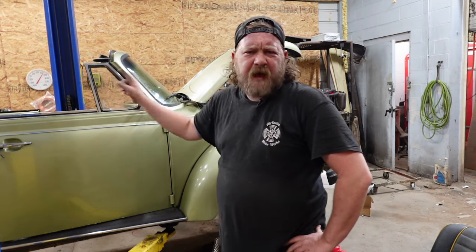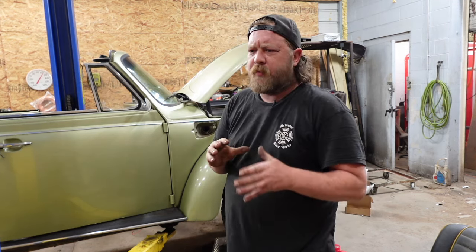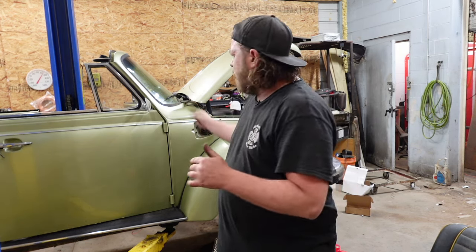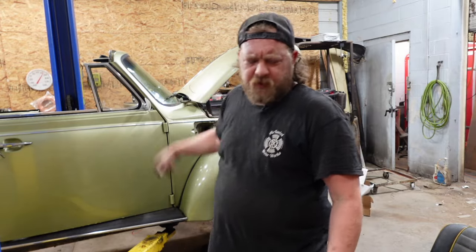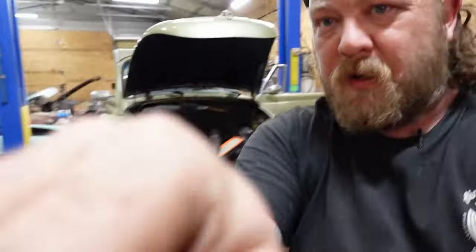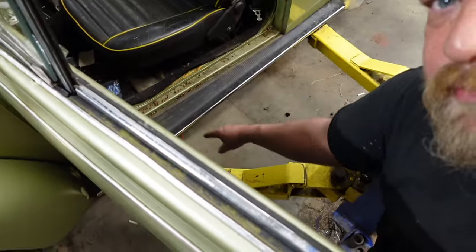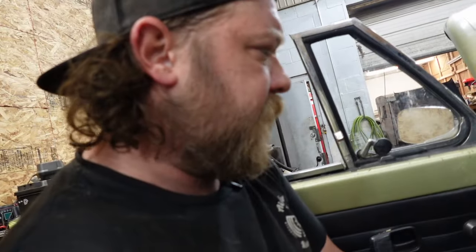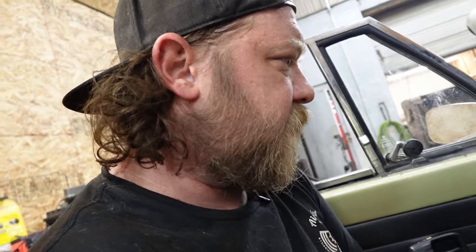I'm going to check the connectors in the back and maybe pull off the original, because if you remember, probably one of my first or second videos, they ran a red wire, and that's actually what I'm connected into, and I just looped there. I'll show you. I looped it over the floor because I know it's connected to the pump, and I didn't feel like putting another hole in the car if I didn't have to. That red wire going from the front to the back, I just have it looped into the back of the fuse block on the circuit I'd be pulling from. So it seems like it works, so we're good there.